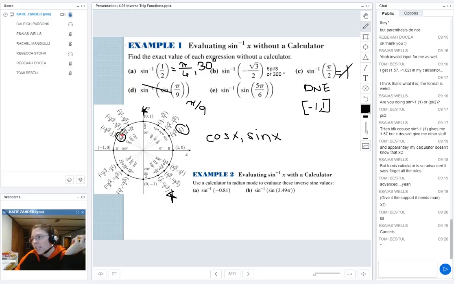So if I'm looking at sine of 5 pi over 6, that's the same thing as 1/2, right? So instead, can I go sine of 5 pi over 6, which is out of the restricted domain, but if I simplify that to just a 1/2, because that's what it is at that location, can I take sine inverse of 1/2? I can. That looks a lot like part A, right? What is sine inverse of 1/2?